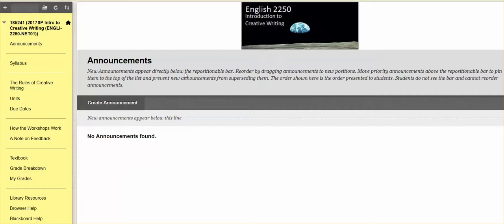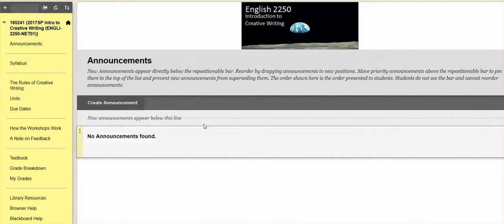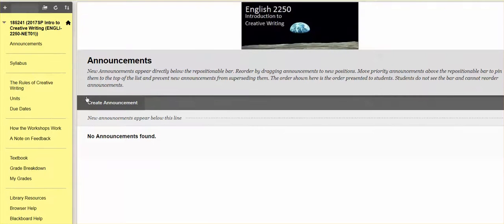Okay, so navigation, right? Obviously when you log in, you'll see our announcements page. That's where you'll be watching this video. Our course menu might change a little bit depending on the things we're doing, so items might move, but it's going to be basically the same kinds of things here. We'll always be at the announcements page.